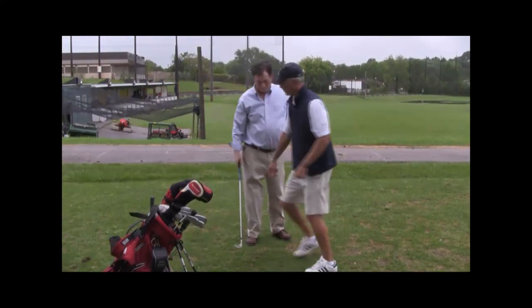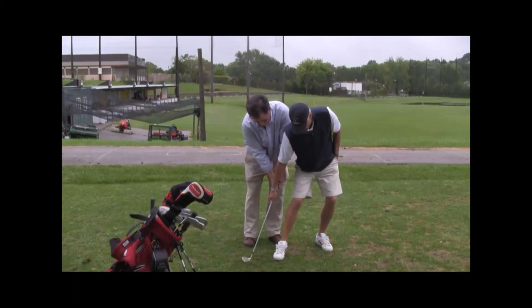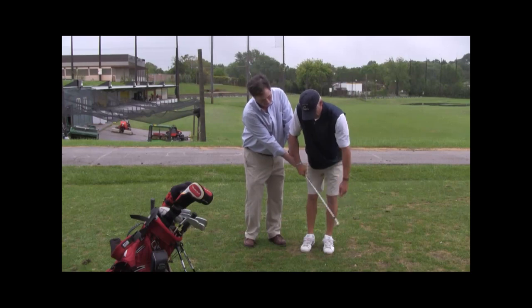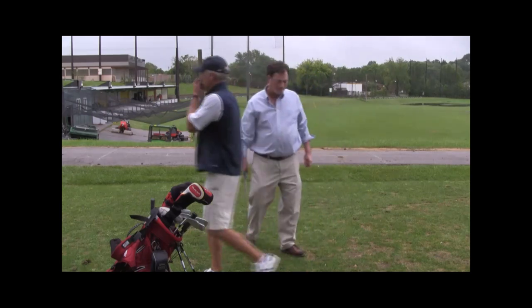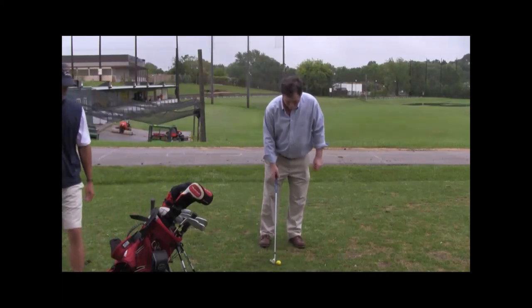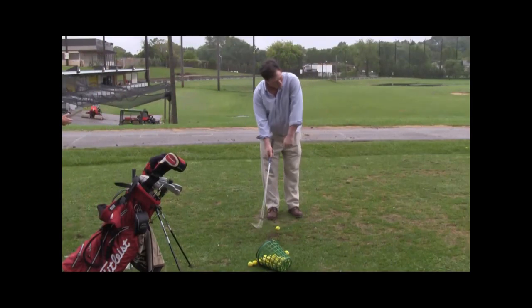Go ahead and do this again. The whole idea when we're doing this is to relax. We turn, pulling down, pulling down. We're going to call this the cup of coffee — I can rest my cup of coffee on there and not get burned. If this thing turns itself over, those are fast hands. For this particular shot, we're going to hold that face just like that. We have to get to our left side — start on our left side and not let our weight move back to the right. Nice and relaxed. Make sure the club moves straighter away; don't let it move to the inside.